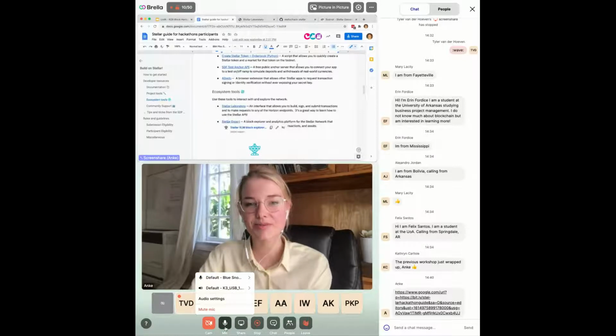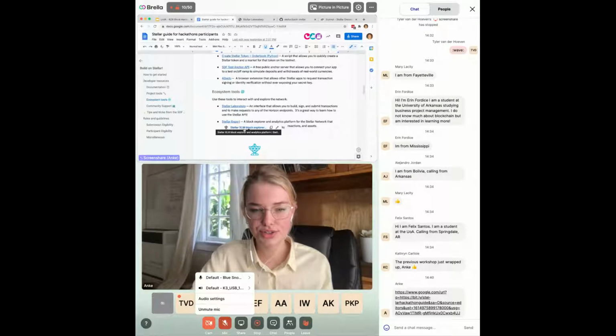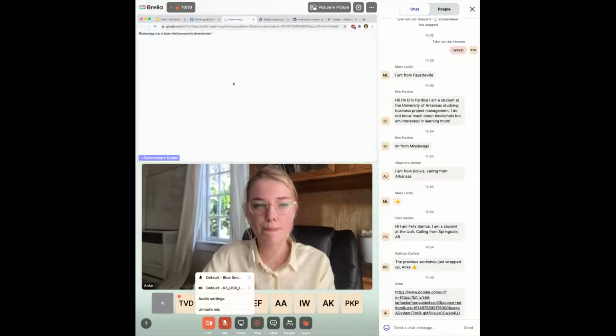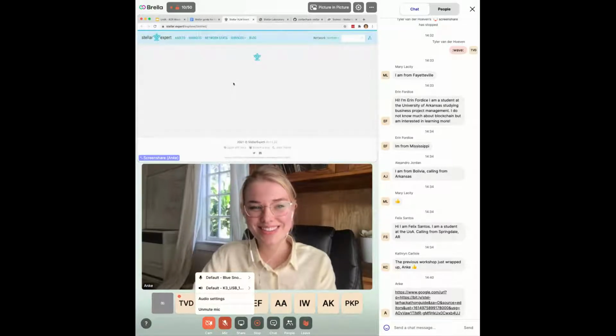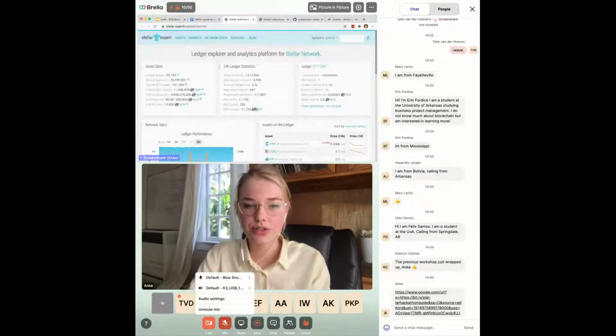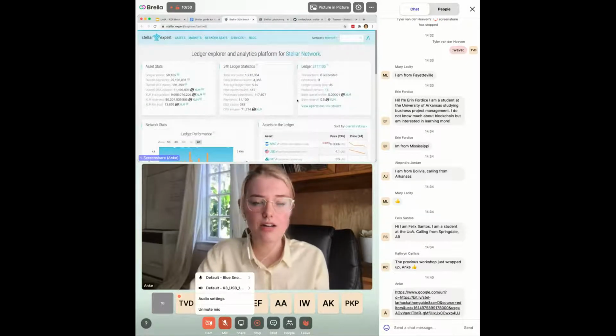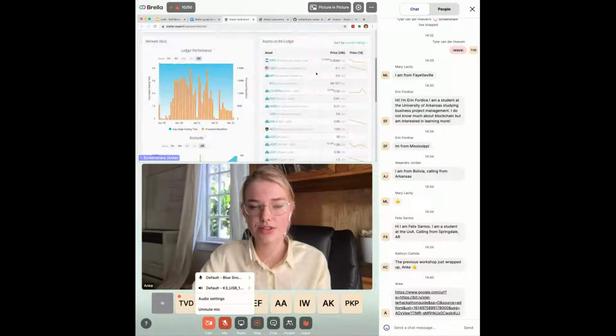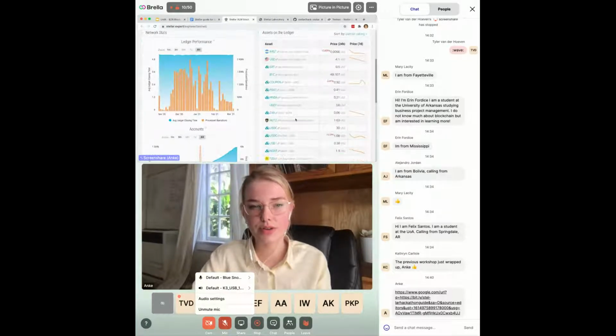Great. Okay, yeah, so this is another tool that I wanted to show you, which is a block explorer and analytics platform for the Stellar network. So let's take a look at this. All right, if it loads. Yeah, and so basically Stellar Expert allows you to find any data of any account or any payment, and shows you ledger insights and all kinds of stuff, and also about assets, shows you all the information.